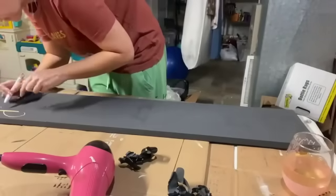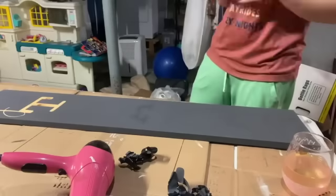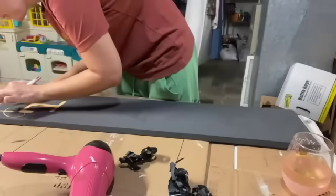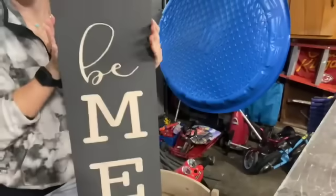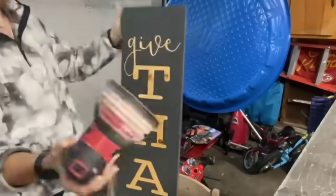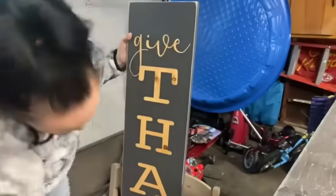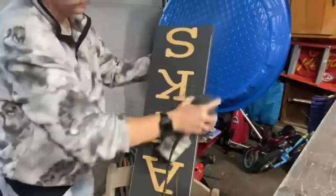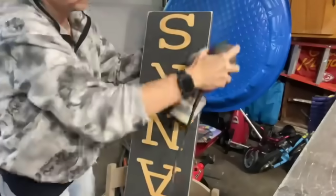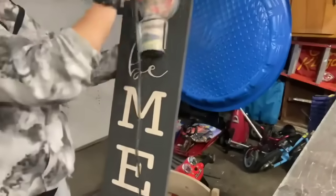Dad is home. All right, so let's go ahead, weed this side off, and then we are going to take it outside, and we are going to just dress it a little. So getting our orbital sander, we are going to do the edges. This is super easy, you guys. I'm not going to run it over the entire sign. I'm just doing the edges just to give it a little bit more detail, a little bit more zhuzh, you know. I'm going to do that with the front, and I'm going to do that with the back.